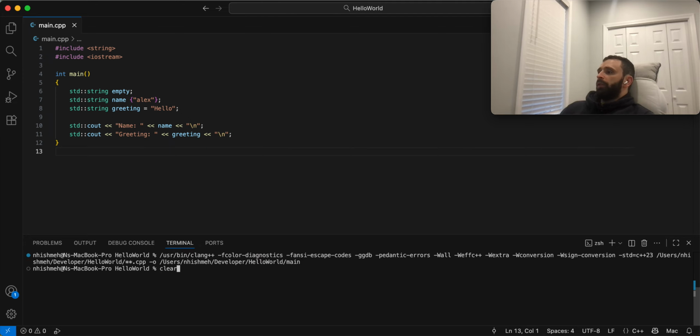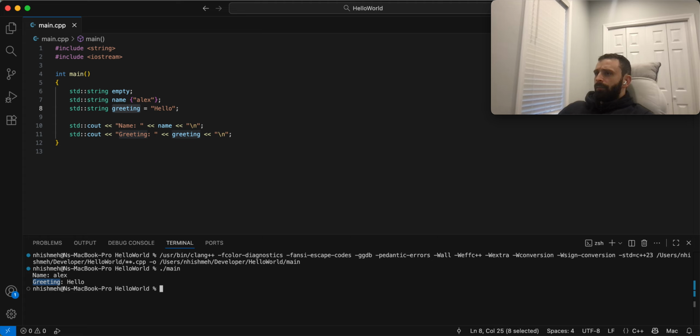Let's see the results here. We're printing out name and the string name, and you can see it's Alex, and then we're printing out greeting and the string greeting.